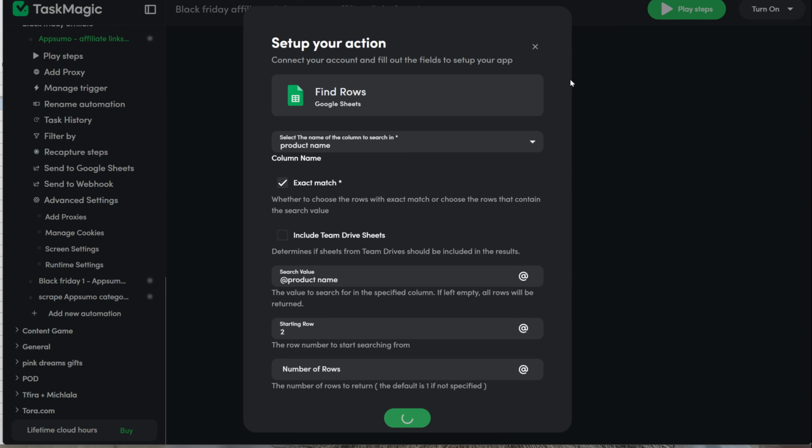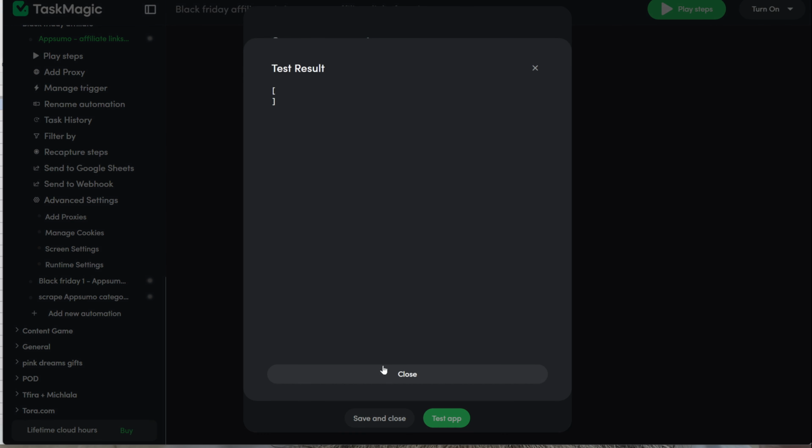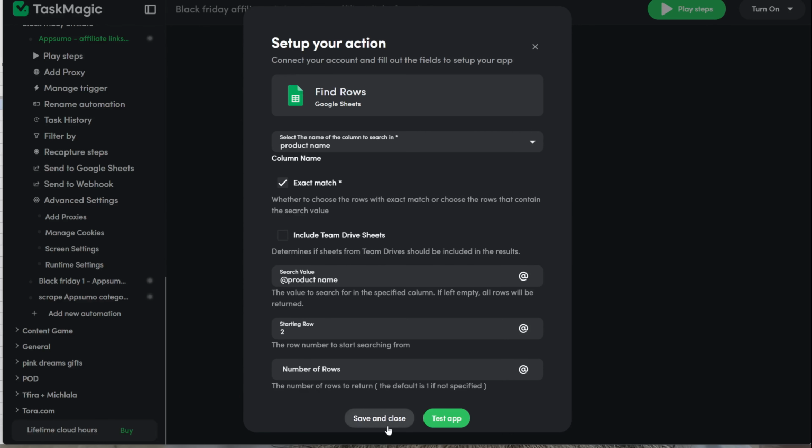However, you can't set the column variable from the trigger sheet to find the row before setting up the next step to update the Google Sheets. It needs to find something in the existing sheets first, so it can generate the correct reference. This way, the process will be dynamic and adjust automatically.